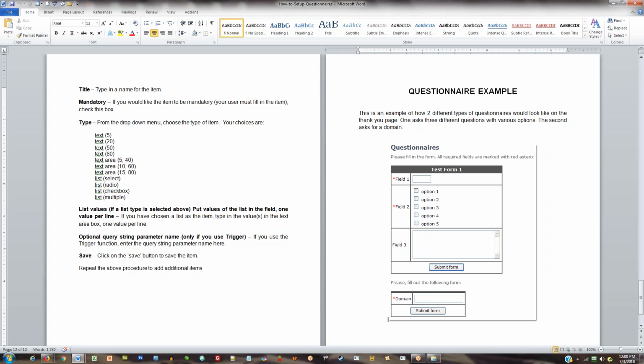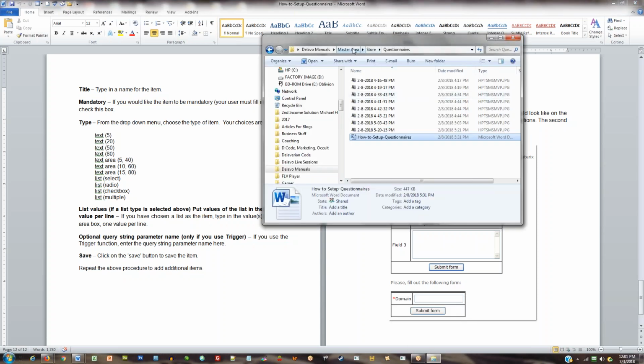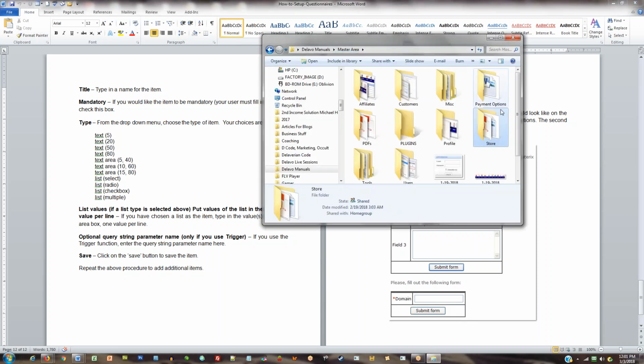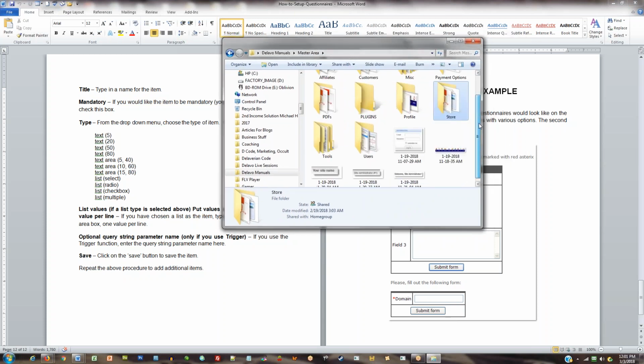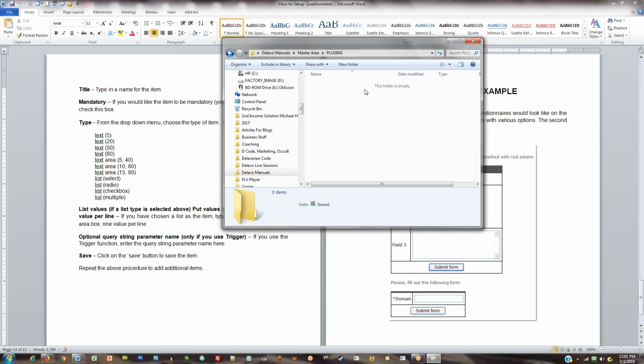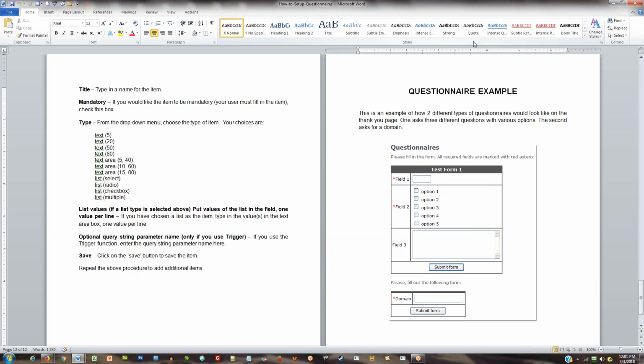Now the survey manual, I thought I wrote one on survey, but that would be in plugins. As you can see, I have a lot of stuff for manuals. No, I didn't write one on the survey yet. When I write one on the survey, I'll show you guys how to do that. But anyhow, that's how you set up a questionnaire. That's how you set up a survey. Does anybody have any questions?